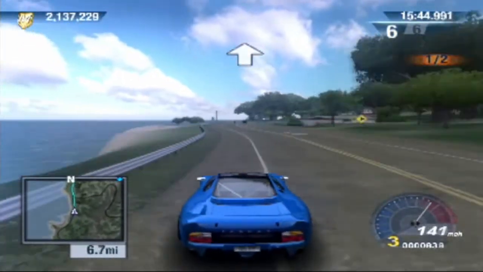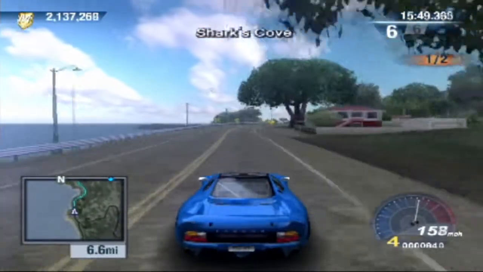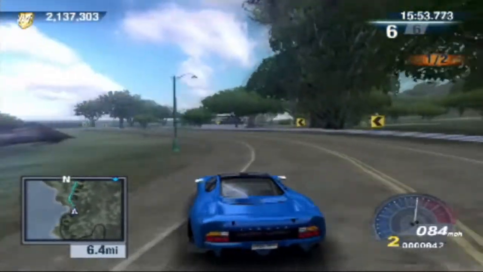This car is definitely the slowest of the group I think we've driven so far in terms of cornering speed. It has none.